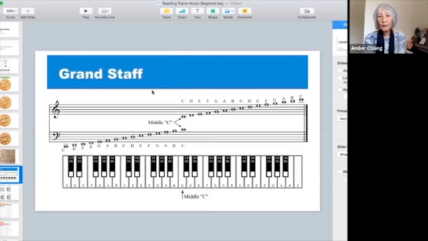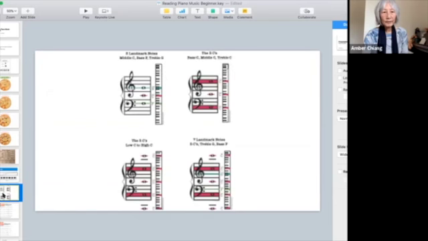If you know the musical alphabet, A, B, C, D, E, F, G, it's also really good to learn the alphabet backwards. G, F, E, D, C, B, A. It helps when you're reading music to know the alphabet forwards and backwards. Okay, I'll help you figure out the notes on the staff. I'm going to show you the slide that might help you learn the notes better.